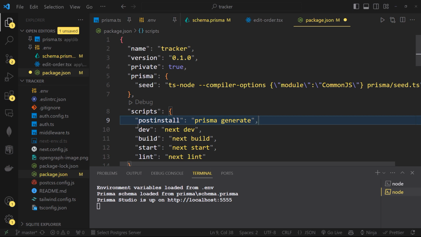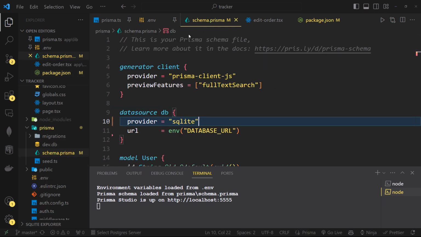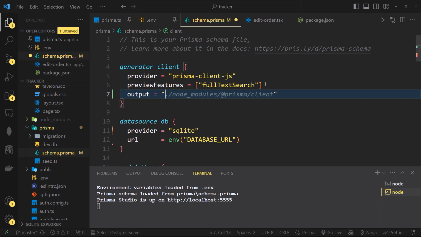Now there are two ways in which you can do this. You can either put this in the scripts section using this postinstall script, or you can also do it in the Prisma schema. With the Prisma schema, if you come to the Prisma client here, you can type output. If you say output like this, you can just say ./generated/client. If you do it like this with the Prisma client, it's okay, yes, but I love to put it inside the scripts section. So I'm going to remove this.